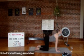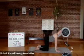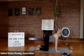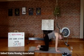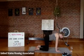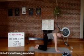Breathing. And 3 more sets. Moving at your own pace, connecting with your breath. Last set. Okay, coming down for child's pose.